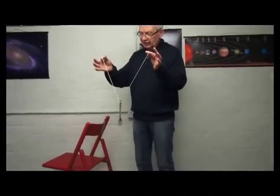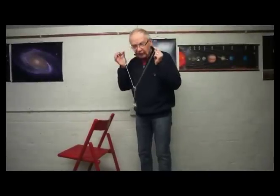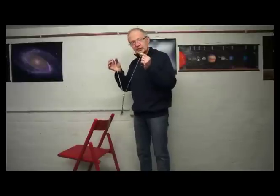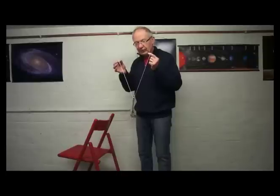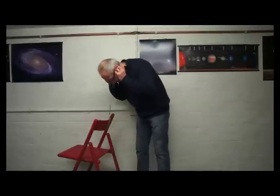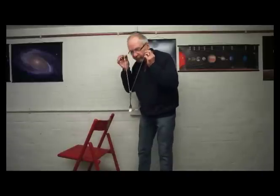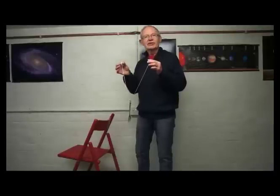put their fingers in their ears with the string wrapped around their fingers like this, and then bend their heads so that they can knock it against the hard object whilst their fingers are in their ears. Just like this. And I think most students will be quite surprised at the dramatic difference that makes the sound.